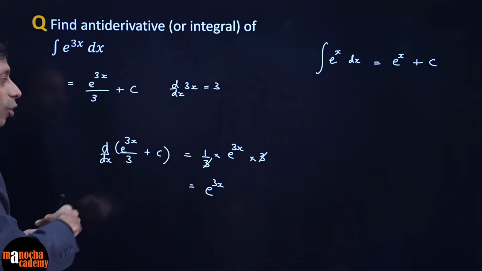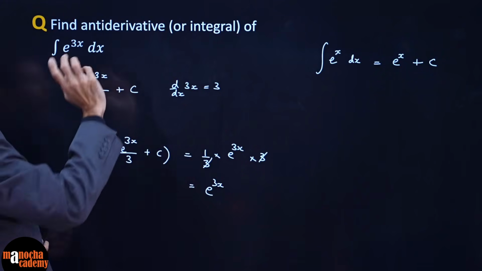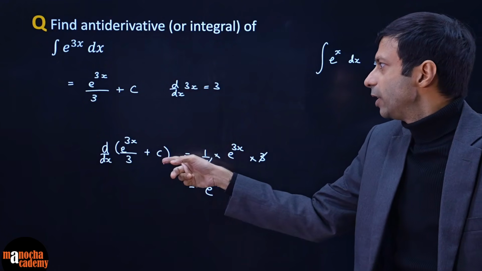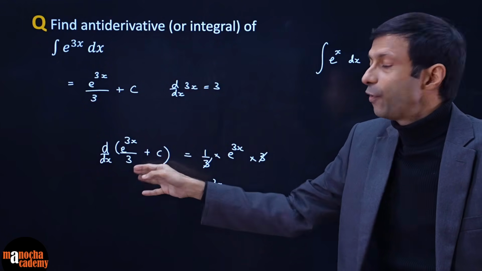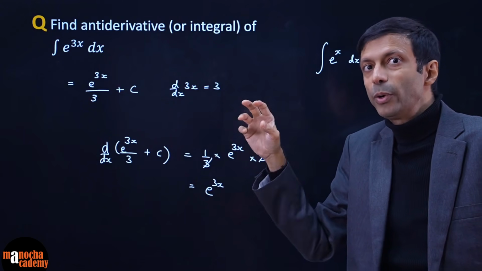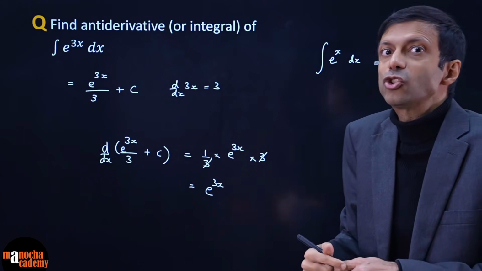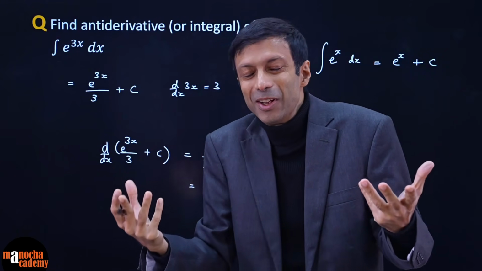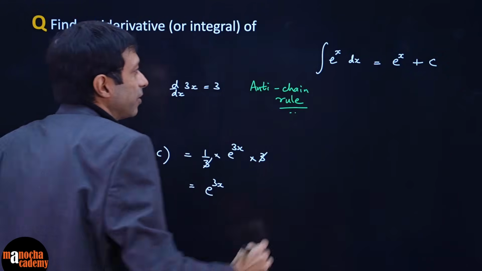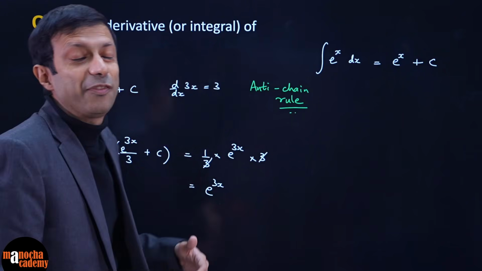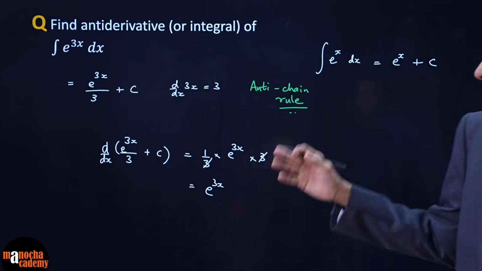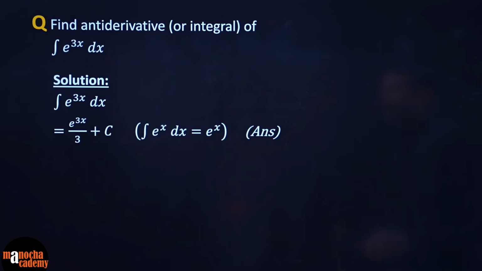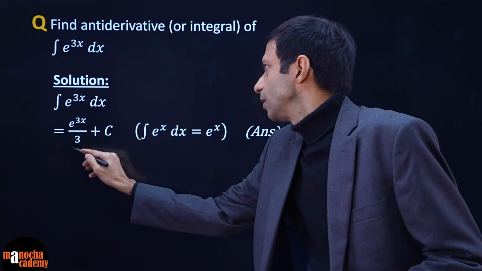There you go. Because always the answer you get, if you differentiate, you will get back to the question. You can check it. So this is the quick rule that you can apply: differentiate and divide. In differentiation, we were doing the chain rule. So this is like a sort of anti-chain rule, right? You can give it a name here. Why anti? Because we are dividing. In differentiation, we were multiplying. Anyway, that's just my fun name for you to remember, not any formal name. Okay, clear? So there you go, and that's our answer directly.